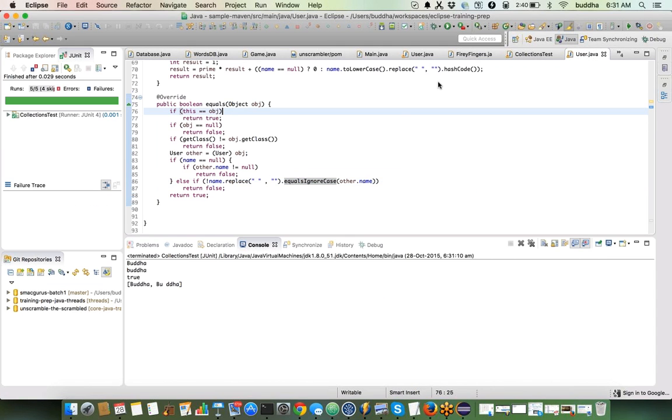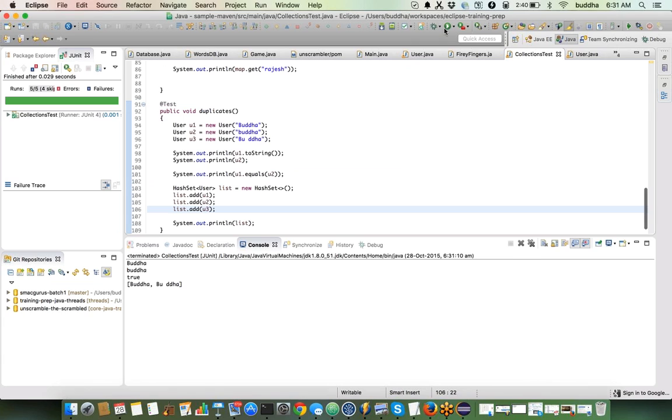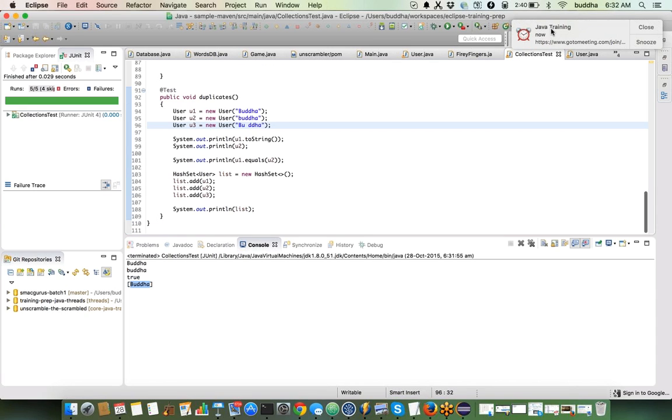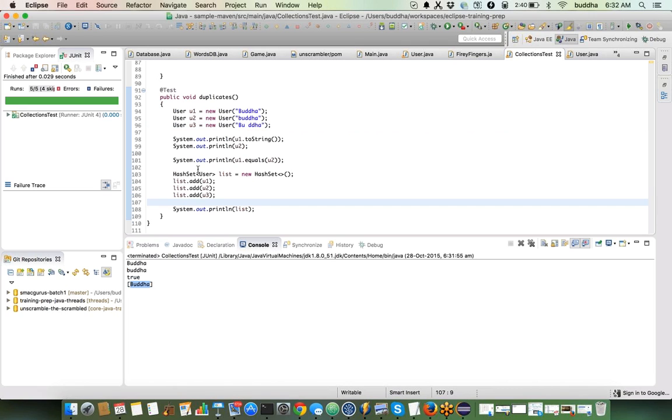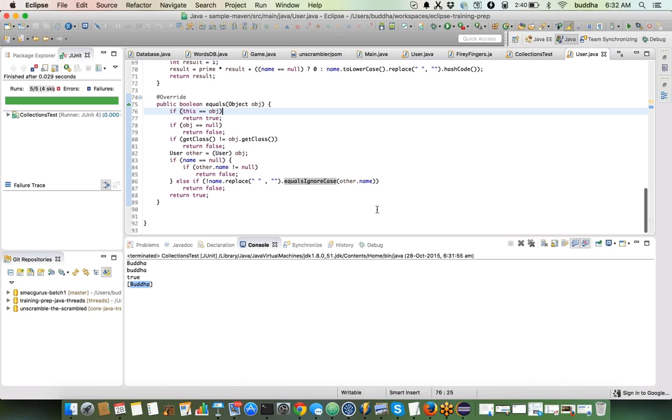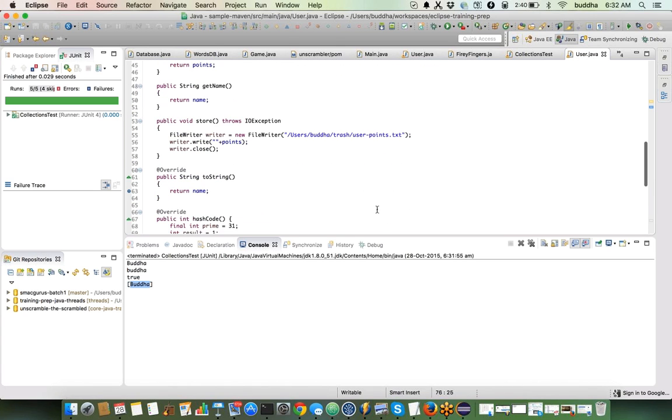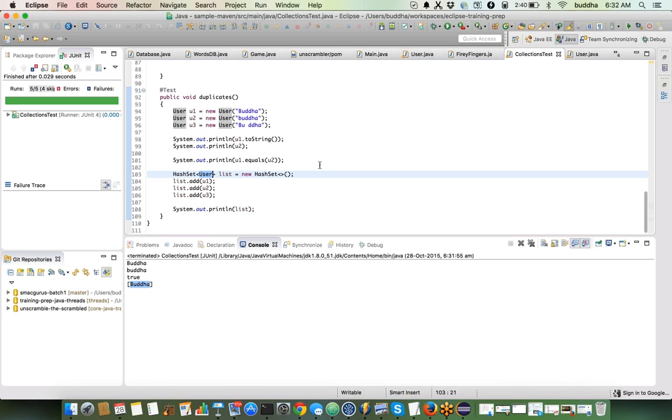So now when we run this collections program again, if you see, the spaces are also ignored. So this is how we can use any class that we want in hash sets, etc. Leaving it to the default will work okay, but in some cases you will have to write your own hash code and equals methods in order to give a more refined behavior of how they work.